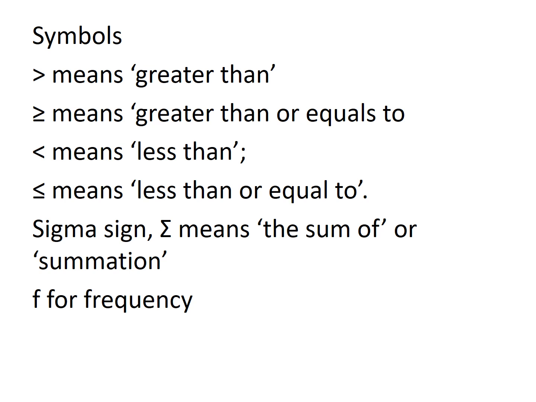Symbols, again, we looked at this, and this first sign here means greater than. This sign here means greater than or equal to. This next one means less than. This next one here means less than or equal to. And this sign here means the sum of, so the total sum or summation of. And F here stands for frequency.